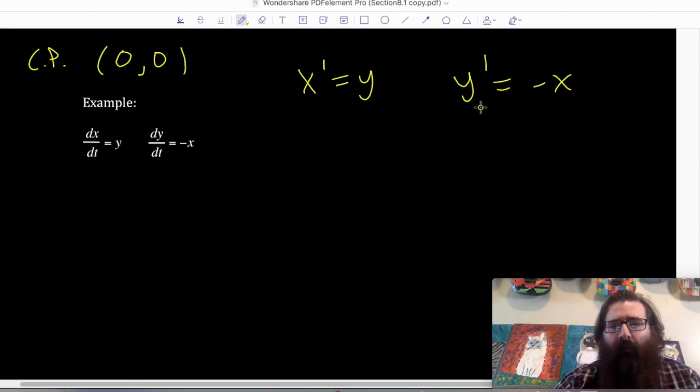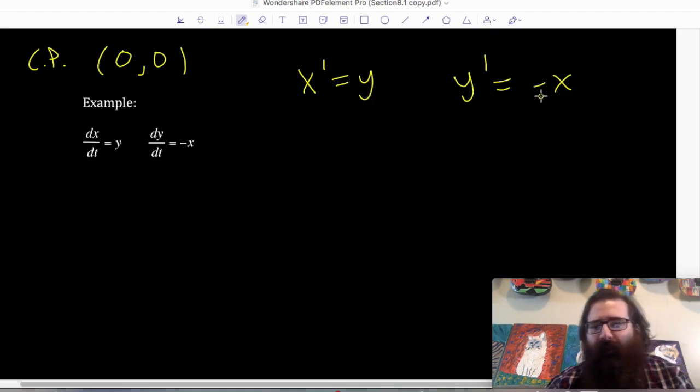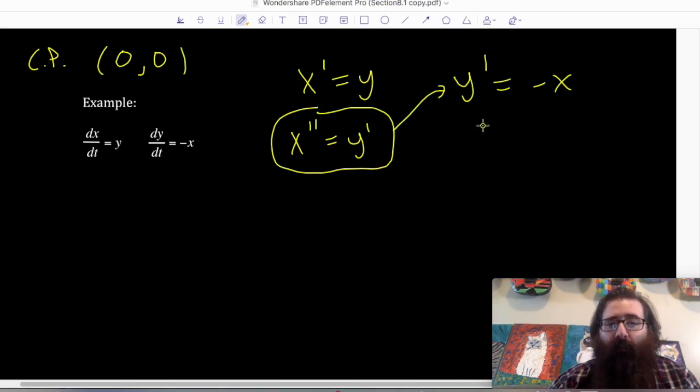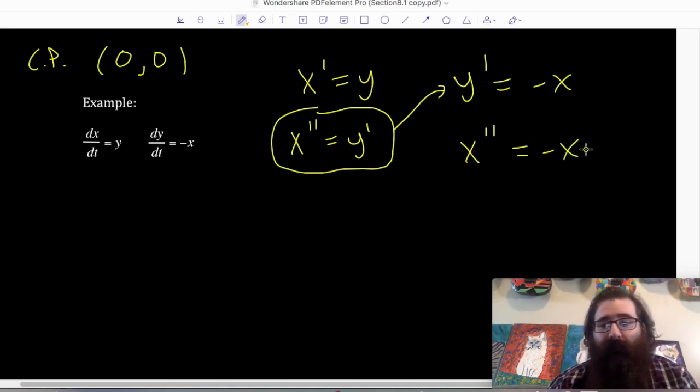But now when I go to solve, it looks like this is a little bit more complicated. And since I have x prime equals y and y prime equals negative x, I wouldn't really be able to work with the characteristic equation right away. However, what I could do, for example, is use something like the elimination method. So here, if I differentiate both sides of this x prime statement, I get x double prime equals y prime. And then I can substitute into the other equation. Say y prime is equal to x double prime. So then x double prime equals negative x.